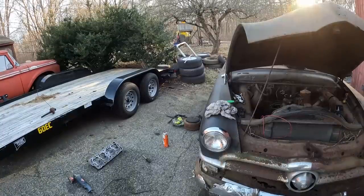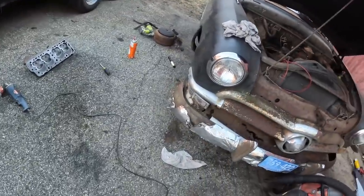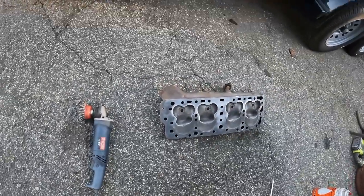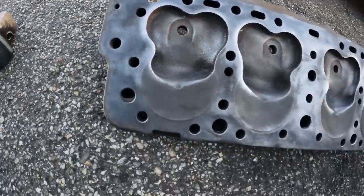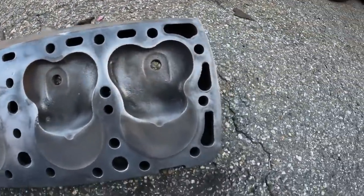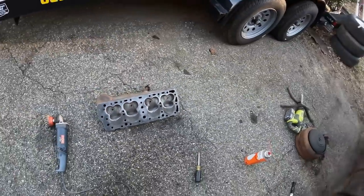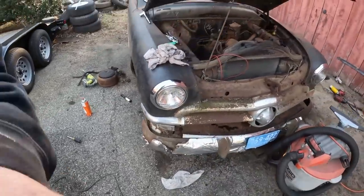We are running out of light quickly. I thought I was done for the day, but I'm not. So I took the old Cheek Poker Deluxe, which sent shards into my pants, and I cleaned this head up a little bit. It had so much carbon. I just wanted to get some of the carbon out of it. It's not perfect. But like I said, we're going to cheat a little bit. And I know you guys are going to be upset about this. And hey, tell me in the comments how angry you are.